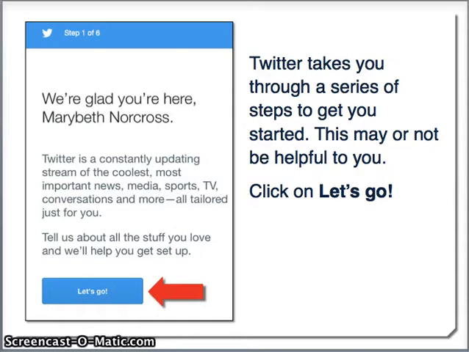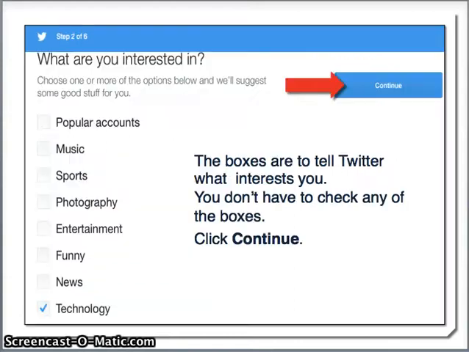Now Twitter takes you through a series of steps to get started. These steps may or may not be helpful to you, but I haven't been able to figure out a way to put an account together without going through them. So I recommend that we're going to go through them and you'll be able to make choices along the way about what you want to do and what you don't want to do. So to get started, you go ahead and click on Let's Go.